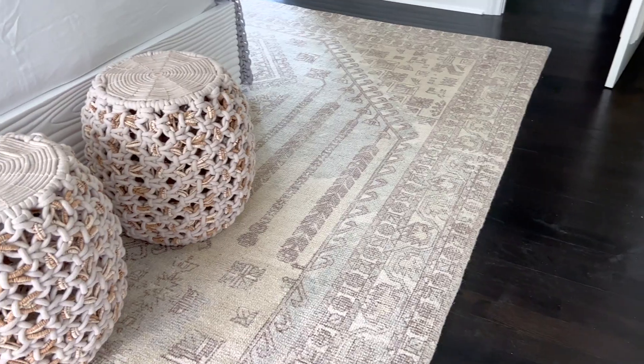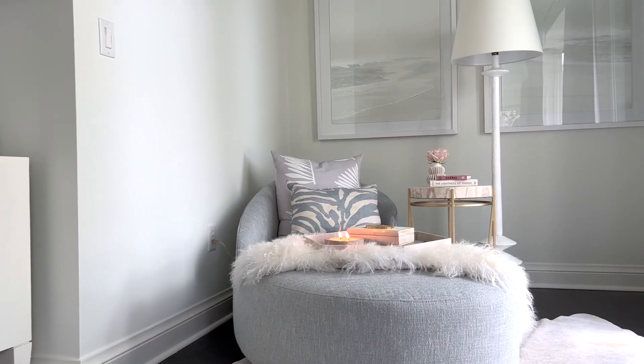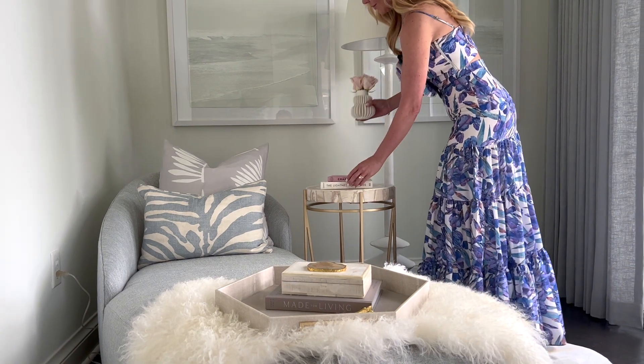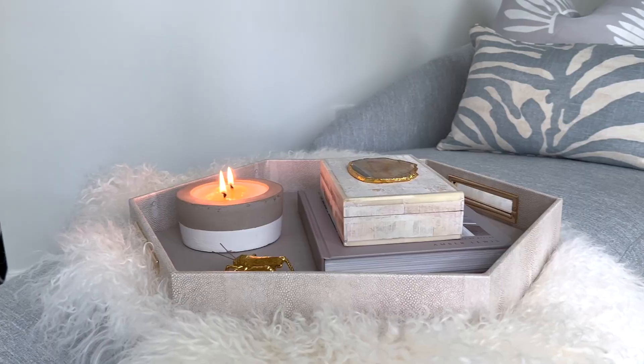We added a new beautiful 100% wool rug, so that'll be very durable for them being that it is their vacation home. We also added this beautiful reading nook with a chaise lounge — our client loves to read, so that was really important that we incorporated that space for her. We included a floor lamp and a little side table so she can sit there with a glass of wine and read at night.